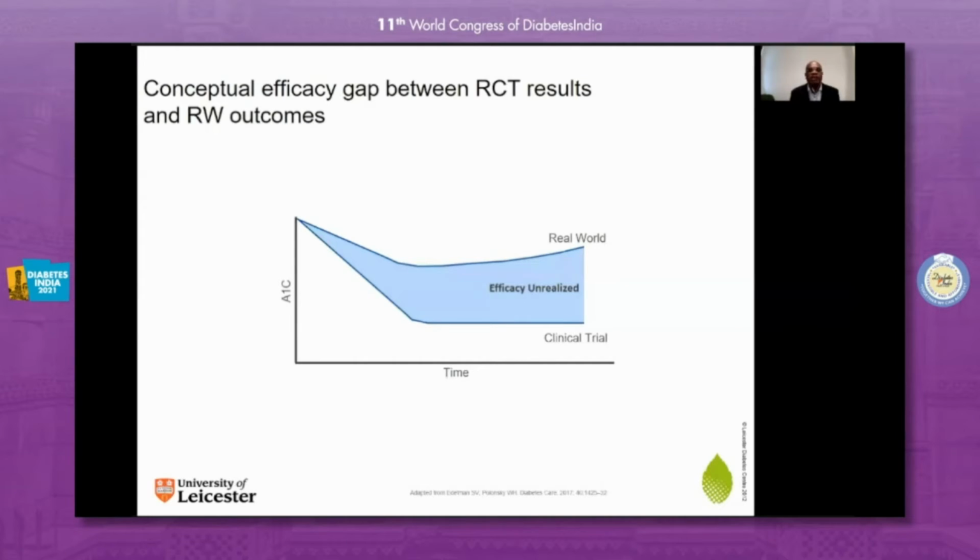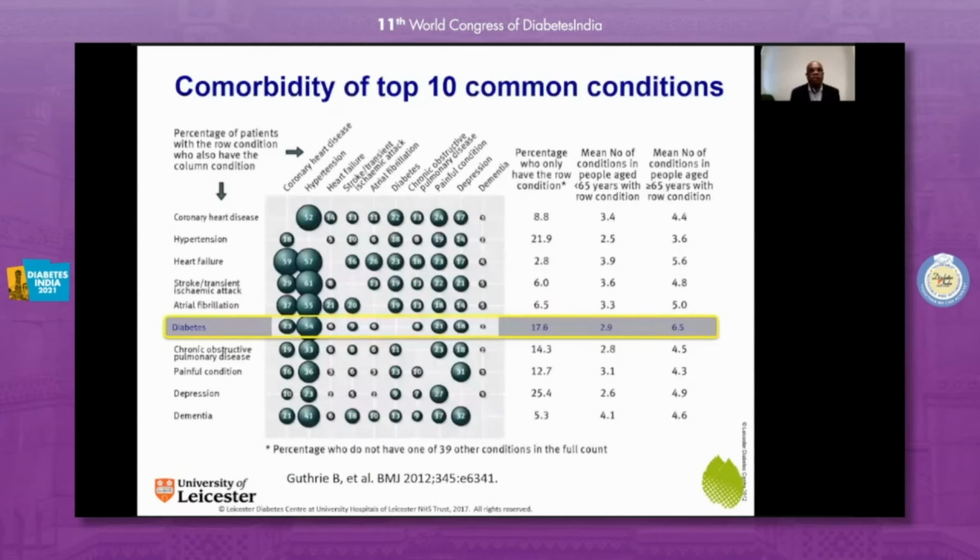That efficacy is unrealized. And there are a lot of reasons why this could be, and key amongst those reasons would be non-adherence to the guidelines, bearing in mind that these guidelines are always developed based on the evidence from randomized control trials. So if there is a gap between what is realized in the real world versus in the clinical trials, it is the fact that GPs or healthcare professionals and their patients probably are not adhering to the recommendations in the guidelines. Chiefly amongst the causes of this efficacy gap is multimorbidity.